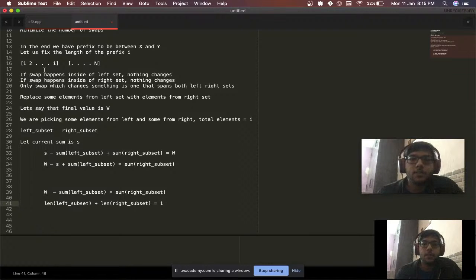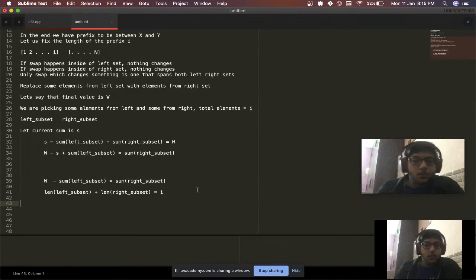Okay, so earlier I was just picking some 5 elements, let's say, from here and replacing them with 5 from here. Now what I'm doing is picking I minus 5 elements that I will keep. The remaining 5 will be replaced by 5 elements from here. So nothing has much changed, just the representation has changed. Now what do we want? Basically now we can start formalizing the solution a bit. Since we are concerned about the number of elements we have chosen in our left subset, we have to take care of that, and the number of elements we have taken in the right subset, we have to take care of that as well.